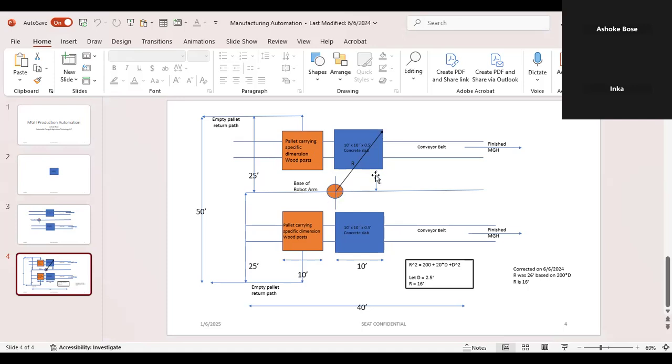Okay, so we know this is 10 foot and we assume D is 30 inch, 2.5 feet. Yes, we are assuming D is 2.5 feet. The reason we put 2.5 feet is that we have to have some space. Again, we do not know if it is exactly 2.5. Maybe we need to put 3 feet, because we have not got approval from the safety department yet. That's the reason we are drawing this.